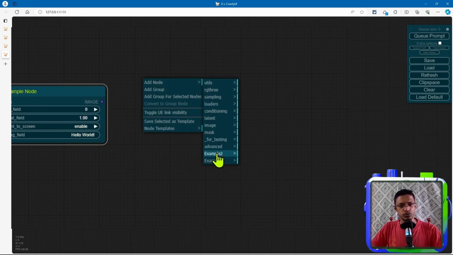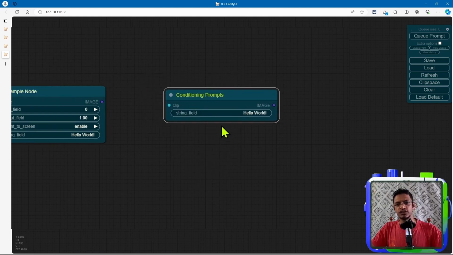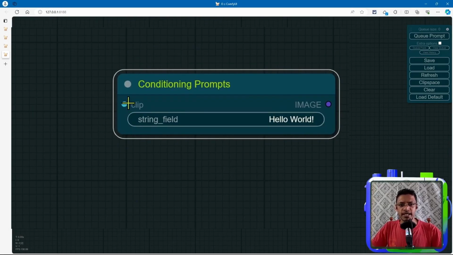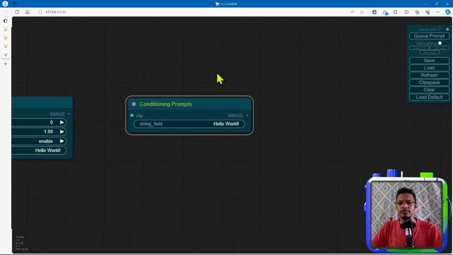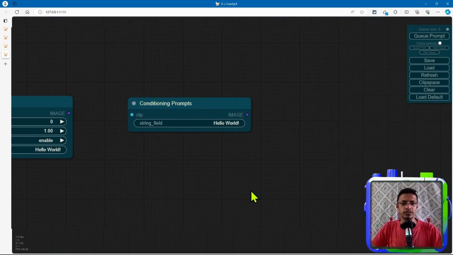The example 2 has conditioning prompts, and this one, as you can see here, is accepting clip, which we defined, and it has a string field. Right now it's saying hello world, and this one is outputting an image, which is not correct. So we have to correct this.